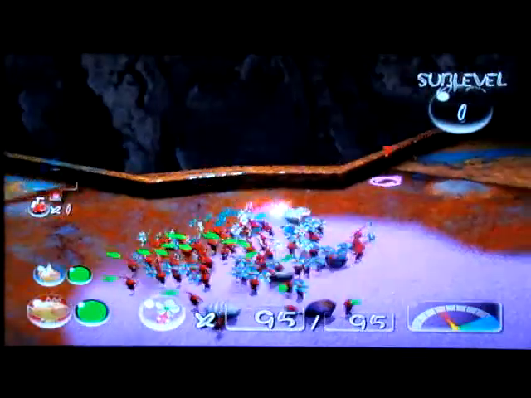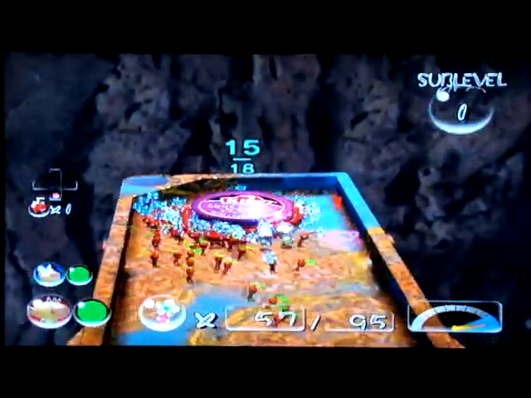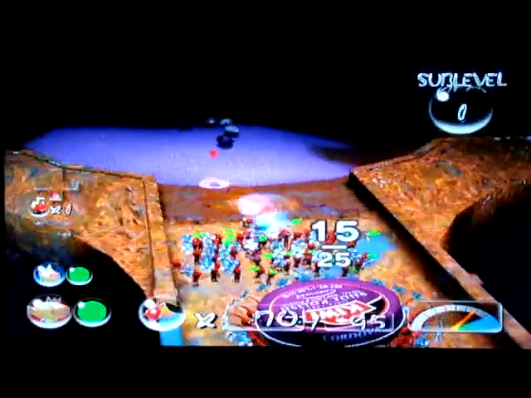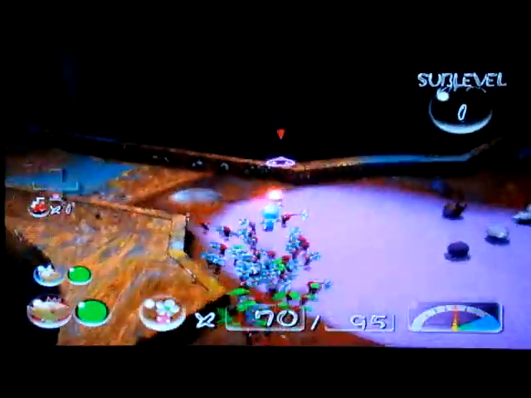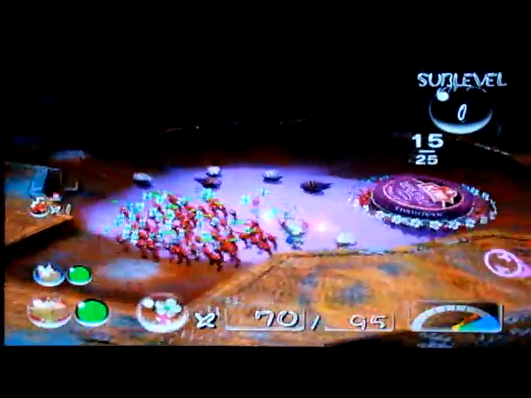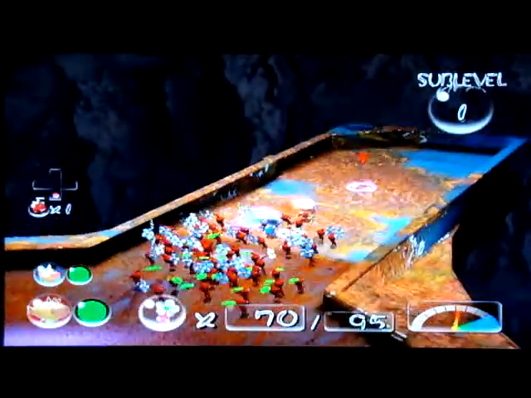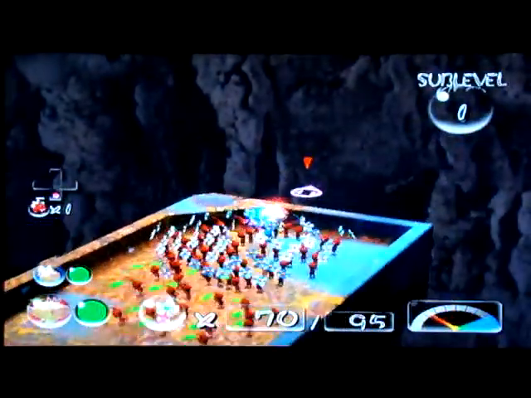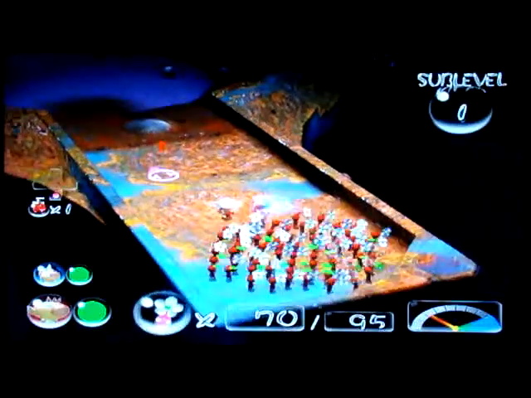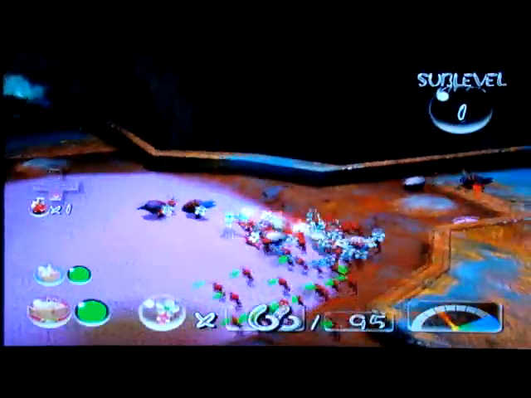Let's get all of them. And look, it's a treasure. So let's take this back to the ship. Research pod thing. There's the exit. I mean the hole that takes us to the next area. Nothing here. Sure, why not?